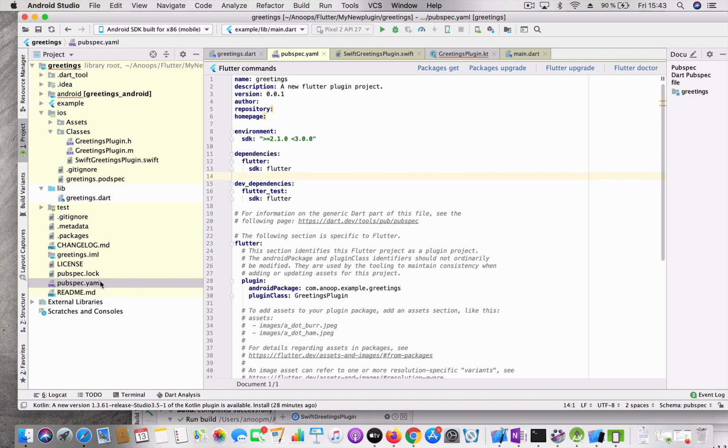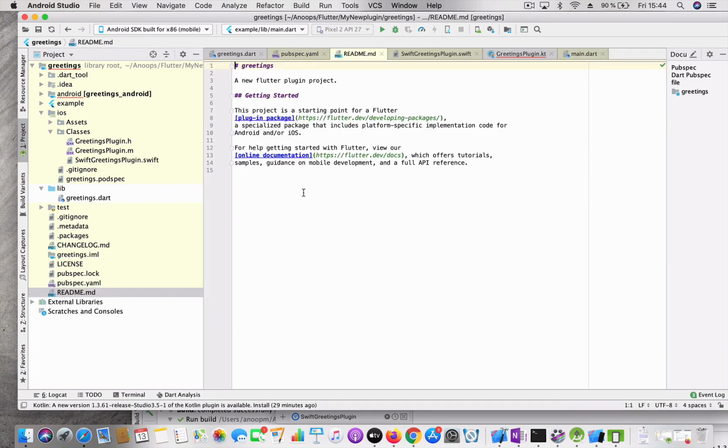Then open up the pubspec YAML. Here you need to mention the name of the plugin, a short description between 80 to 160 characters, I think, the version number, author and email. Make sure you provide the email also. Repository: make sure you have the repository created and it is accessible, else you are going to lose some rating when you upload the project. Then a home page if you have any. I think that's all in the pubspec YAML.